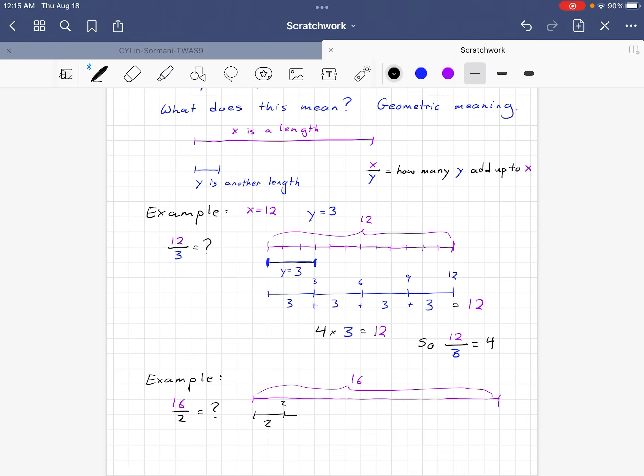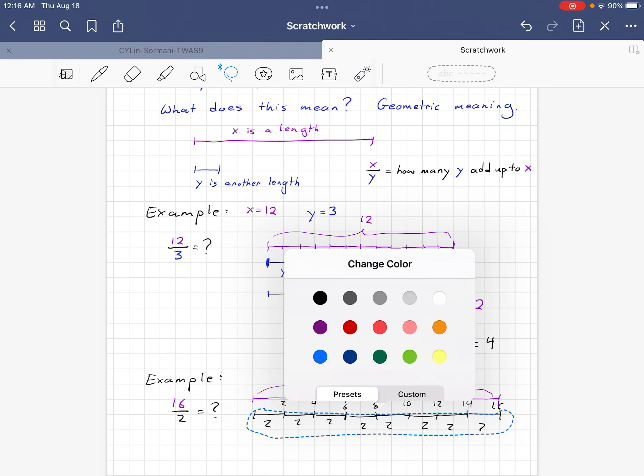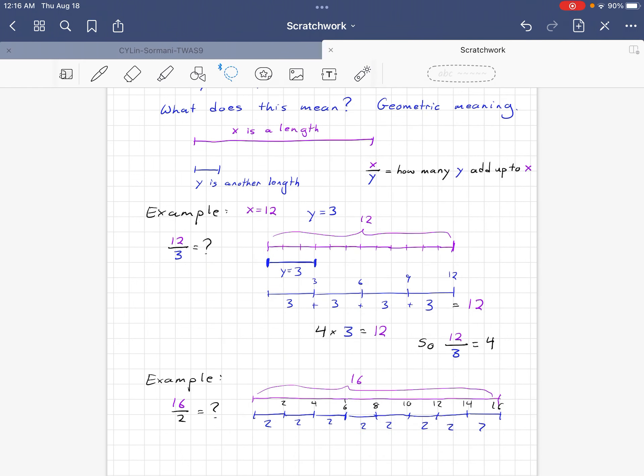And then we have 2, which gets me as far as 2. Another 2 gets me as far as 4. Another 2 gets me as far as 6. Another 2 gets me as far as 8. Another 2 gets me as far as 10. Another 2 gets me as far as 12. Another 2 gets me as far as 14. And the last 2 gets me all the way up to 16. How many 2s was this? I'm sorry. All of these 2s I should have been drawing in blue, right? Because that's the denominator. Sorry about this. Let me put all this blue. Because we're making our ocean, our blue, underneath. Right? The 2 should be in blue.